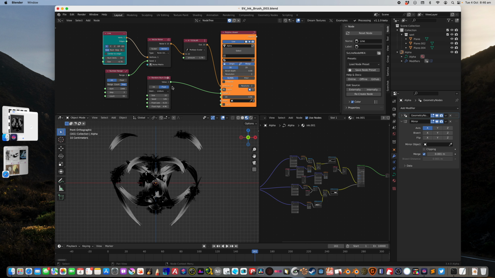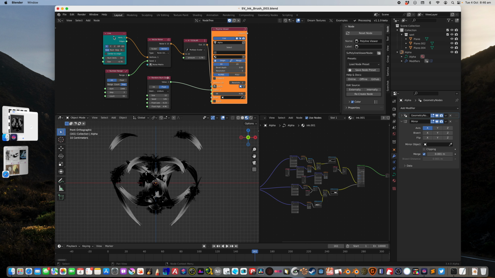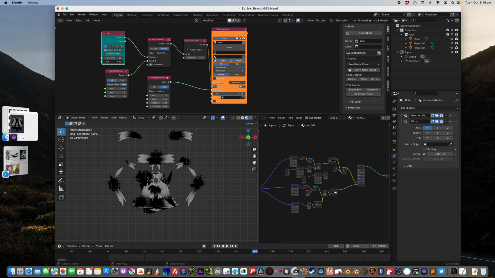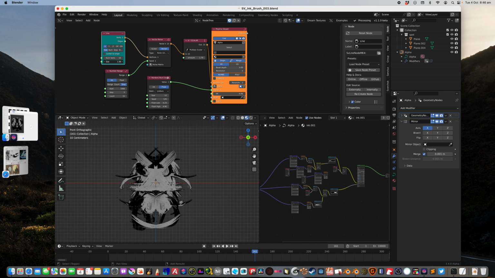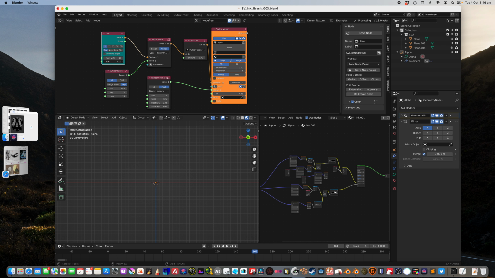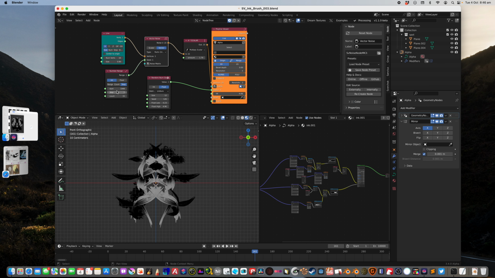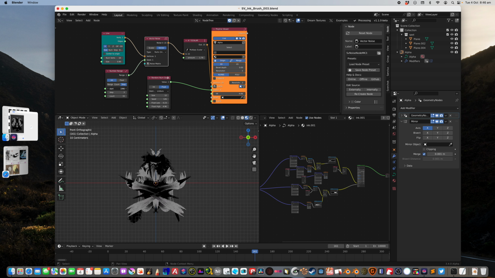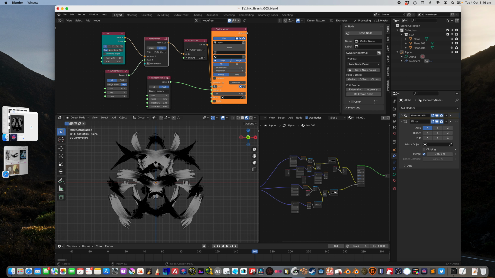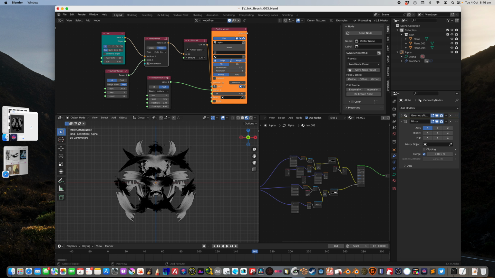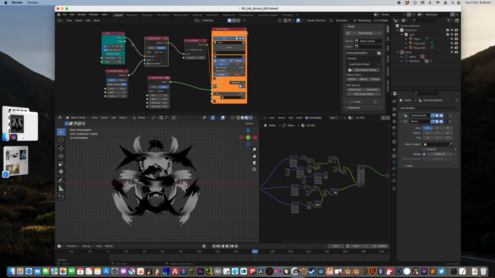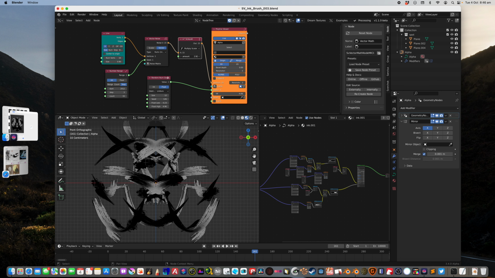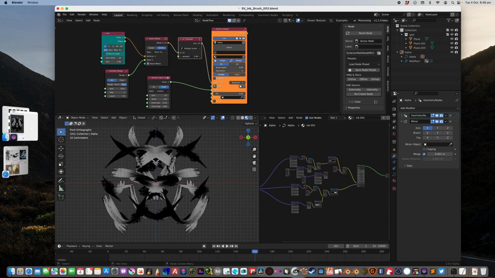Okay, so here we have lines. I can increase the number of lines, and I can control the size of the line, and I can also control the noise itself. This is the seed of the noise, and the scale controls the vector noise, so I can make it large or small.